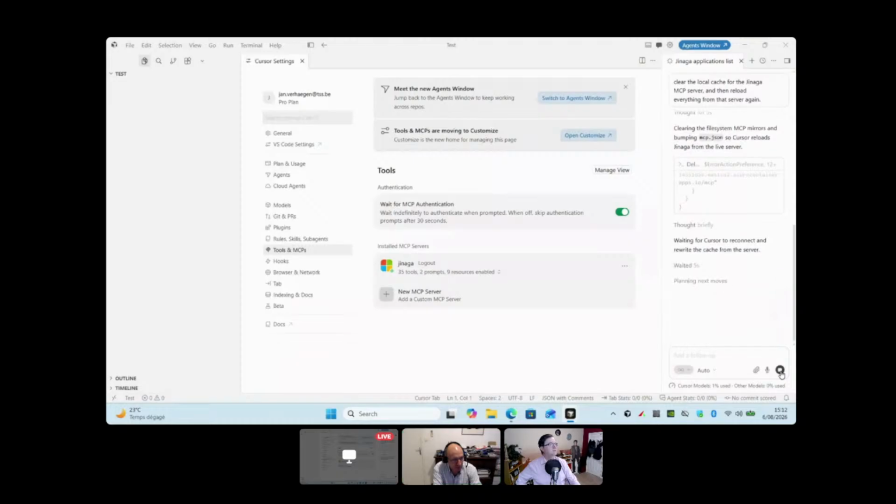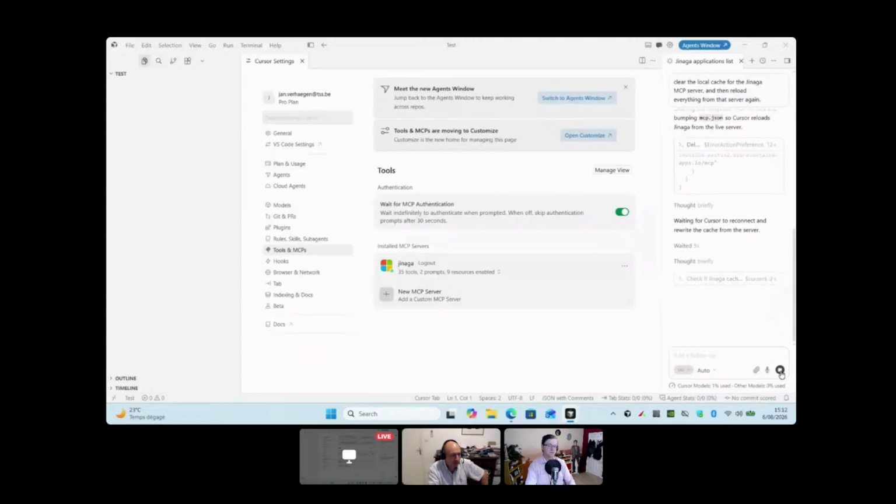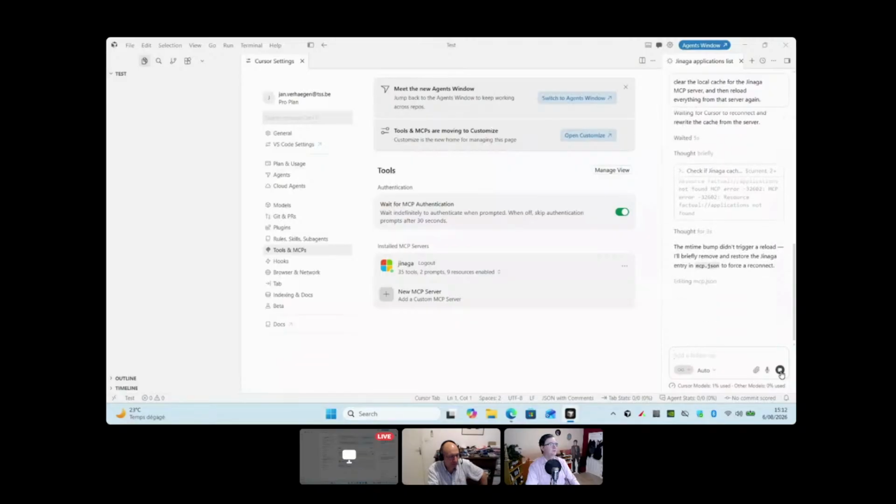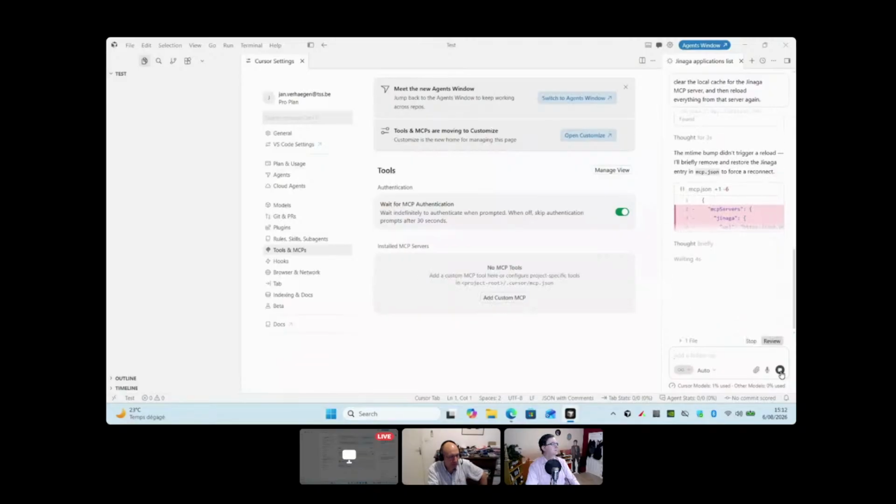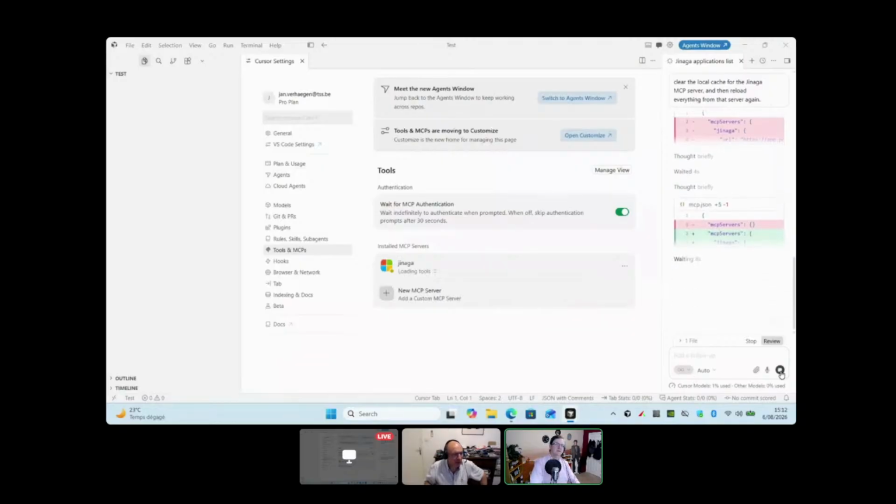Reconnect. Oh, it says no MCP tools. Oh, okay. So it removed the tools and added it again.